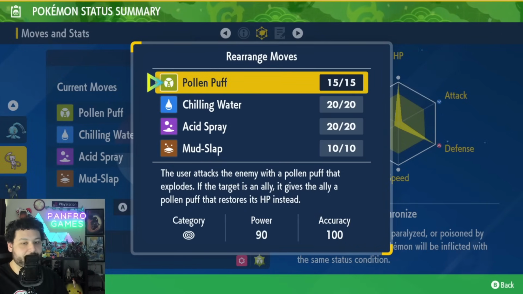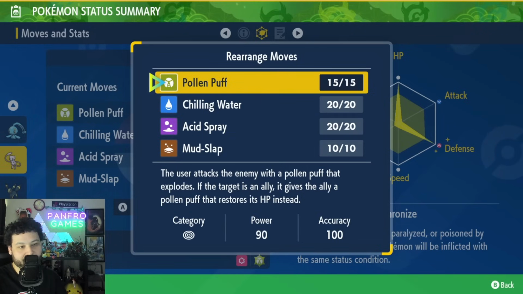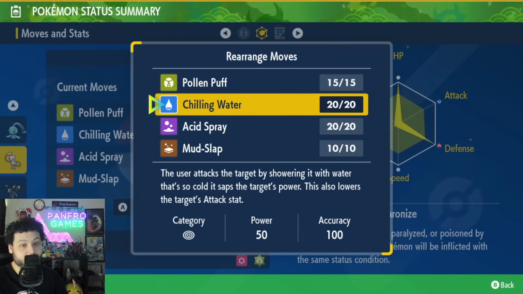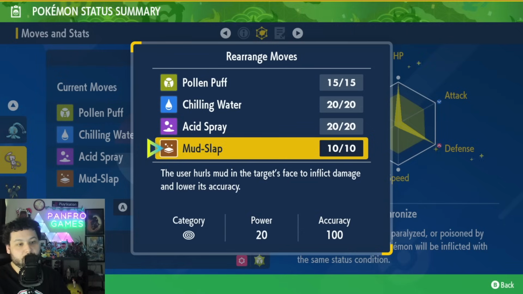So a moveset I really like to run is Pollen Puff. Pollen Puff allows you to heal your ally by 50%, which is very good. You could use Life Dew here, but Pollen Puff is faster and is a better heal. So I just recommend this over Life Dew in my personal opinion. Chilling Water goes through shields and lowers the special attack or physical attack by 1, which is great. Acid Spray lowers the target's special defense by 2 and goes through shields. And Mud Slap goes through shields and lowers the target's accuracy.